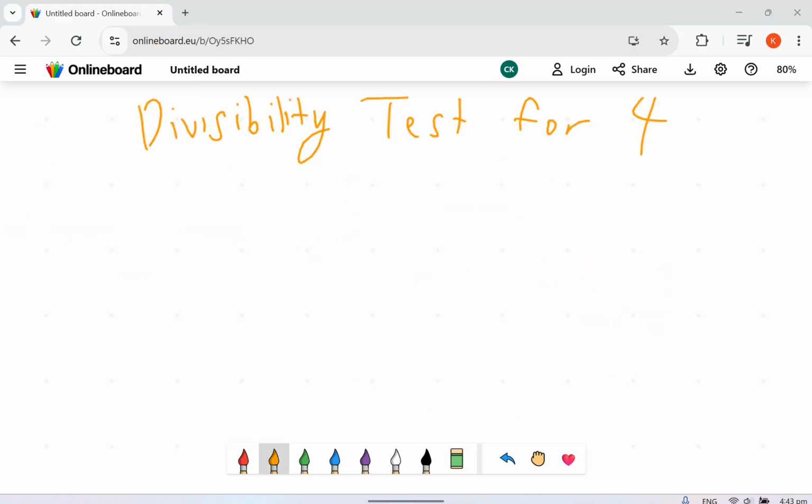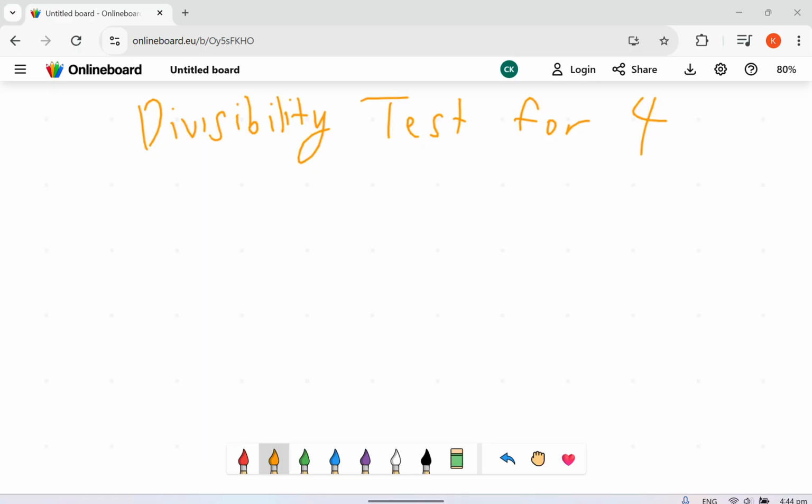Now, a divisibility test for 4. This one is also very similar to the divisibility test for 2. So you see how it's all linked together, right? I explained quite a long time for the divisibility test for 2, because once I explain everything about it, it will be pretty easy to understand the other few, since it's the same concept, the same logic.